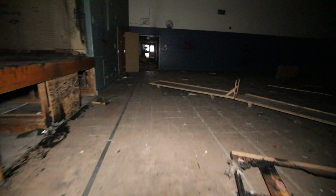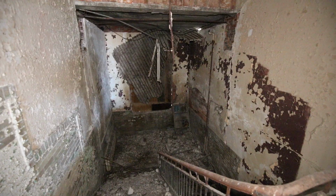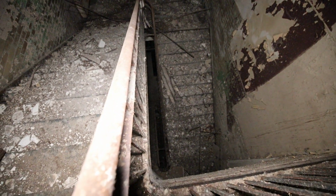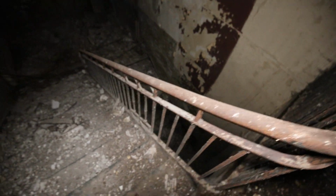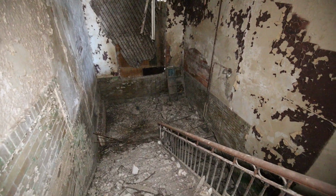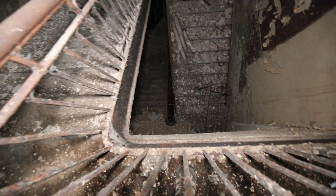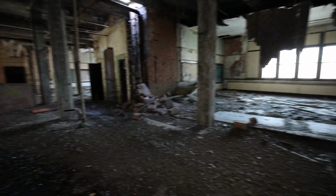I don't know if there's a basement to this building or not. Take a look. Okay, let's try that again. Could have sworn I hit record, but apparently it just didn't take. So check out this staircase. There's actually two for this building. And it's so massive and just showy, right? Like, this is amazing. I love this staircase. We'll take another look at it later, I think. I hope.